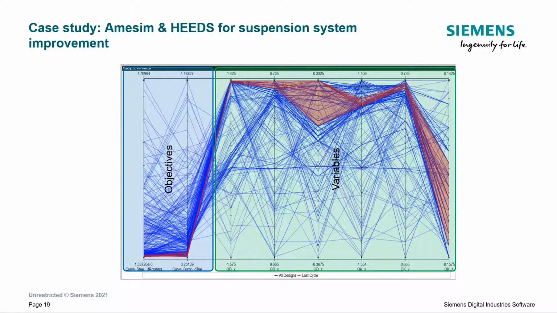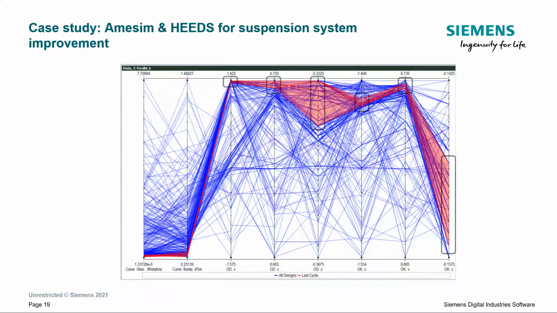Here the feasible designs found during the search are shown in blue, and the red show the best designs found. The best designs show that the higher values in most variables are needed. Only OKZ takes values on the lower end of its range. For 3 of the variables, the best designs lie against the upper limit, so it's likely that better designs could be found if the limits could be increased. The ranges on the variables give an indication of the allowable range for a given variable to produce designs with the preferred result. This can be useful in making decisions related to the reliability in manufacturing and system performance tolerances.